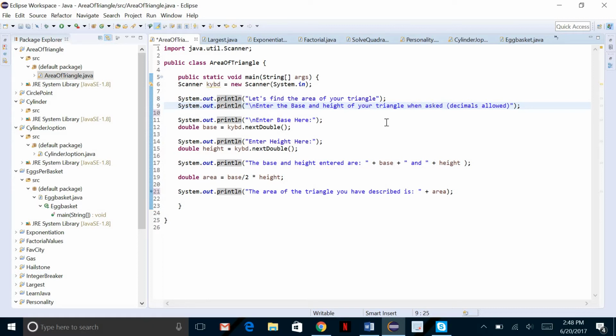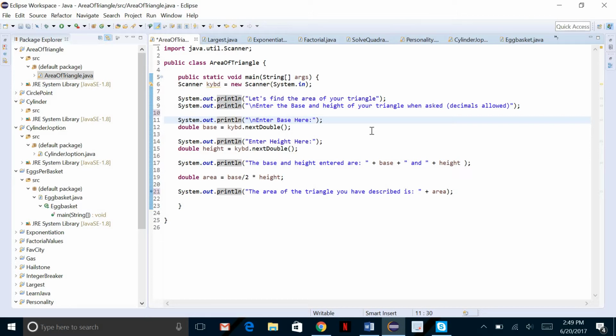I'm going to explain that to you, and just bear with me here. But I say decimals allowed, so obviously I gotta follow through on that. Okay, enter the base and height of a triangle when asked. Those first two lines, I'm just explaining what I'm doing.